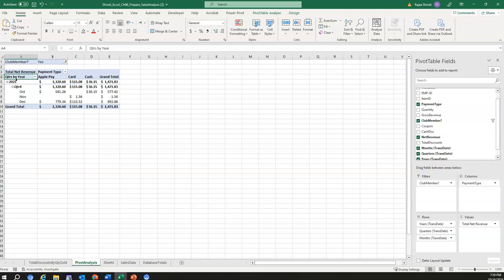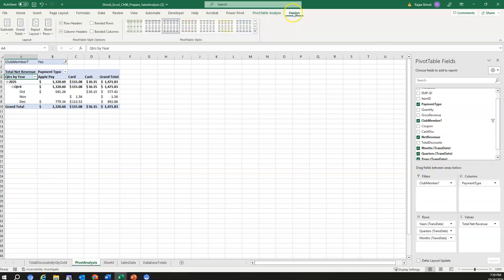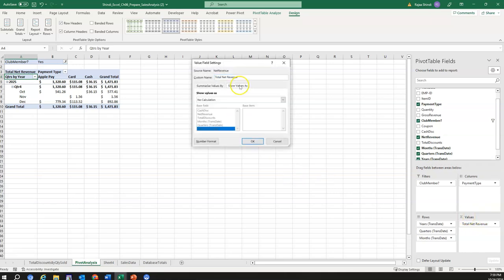We change the pivot table so that it shows the total net revenue as a percentage of the grand total. You can do that from here: show values as percentage of the grand total.